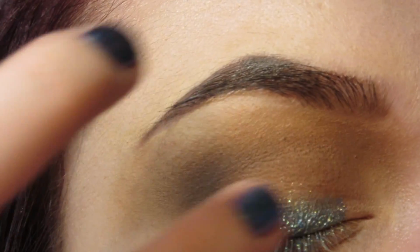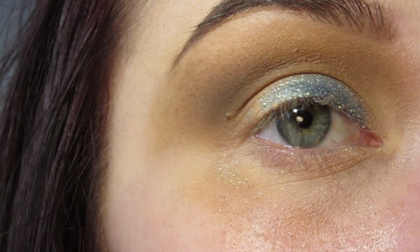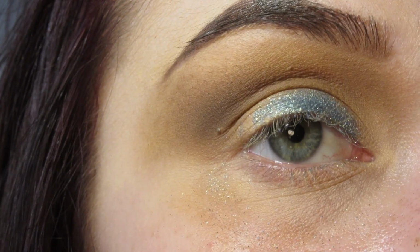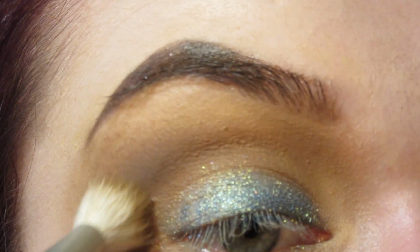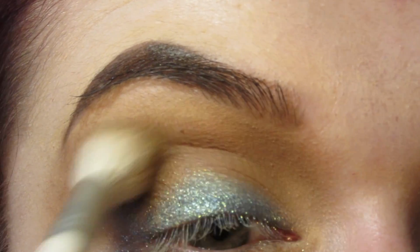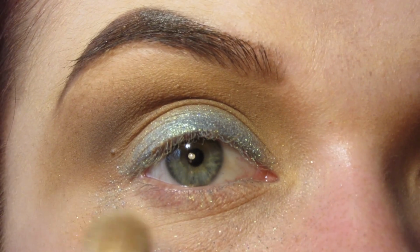So I'm just applying that all over my lid, and I'm using my ring finger for this step. As you'll be able to see, this shadow has a lot of fallout, and that's why we obviously done the eyes first. These Dazzle shadows are actually so lovely and buttery and just feel so amazing. So once that's all applied, I'm then just taking my MAC 224 blending brush and just blending out any harsh edges around the Dazzle shadow.